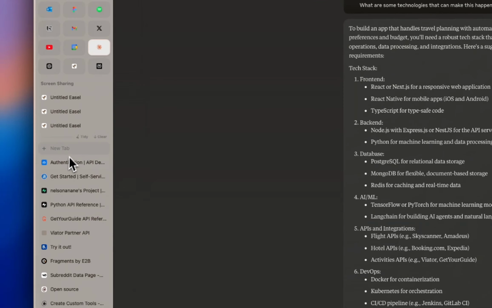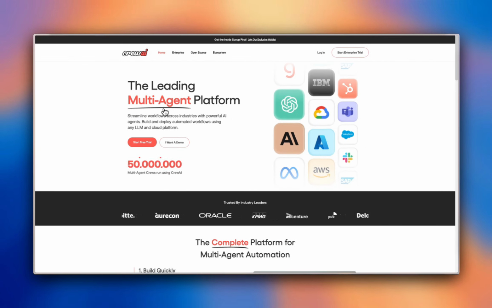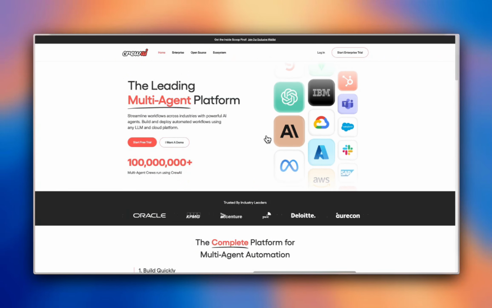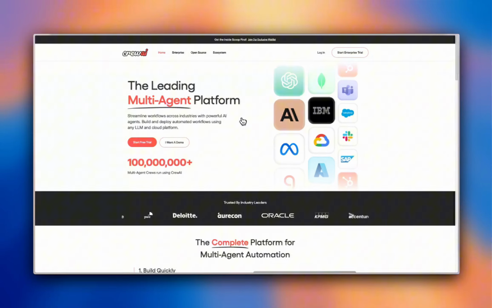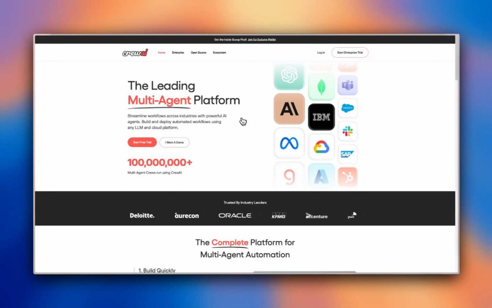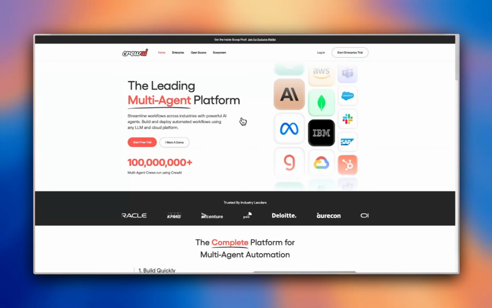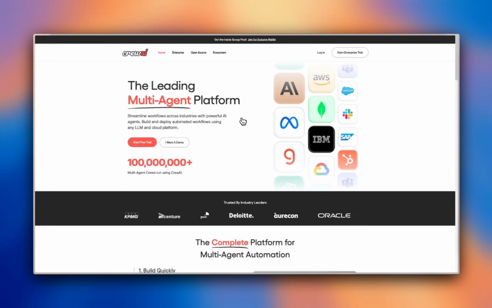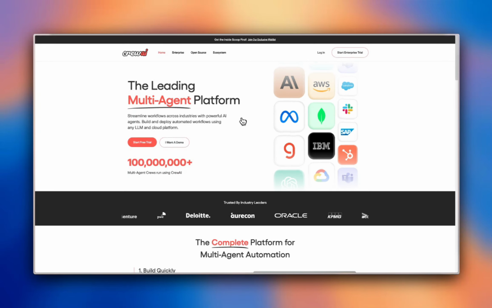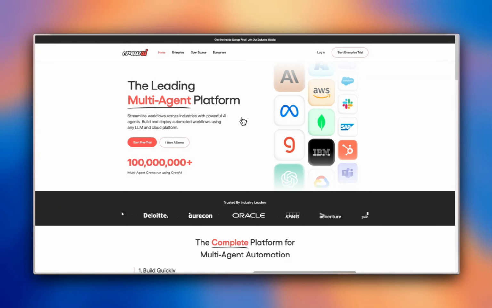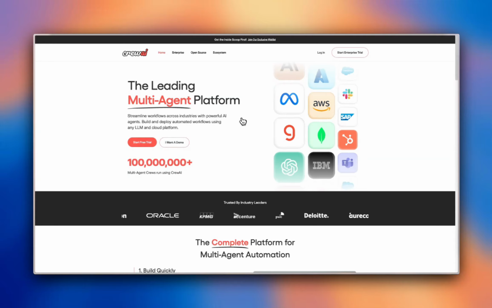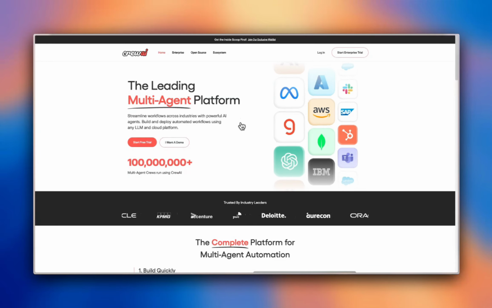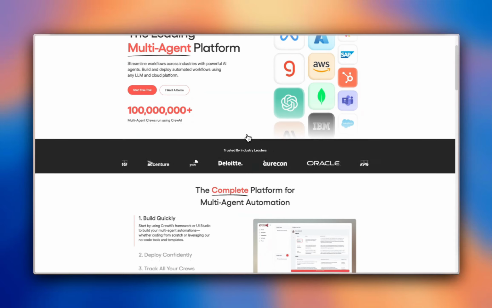And to do that, just come to your browser, go to Google, type Crew AI, and you should land on a page that looks like this. So this is Crew AI that allows you to basically build agents. And this is the reason we are using Python. You could use Node.js for your backend, but I like to use Python because it's the closest language to AI as we have now. So there's a lot of built-in tools just for communicating with a lot of LLMs, and Crew AI is one of them. It's one of the most powerful AI agent-building tools out there. So this is what we want to use to build out our agents.